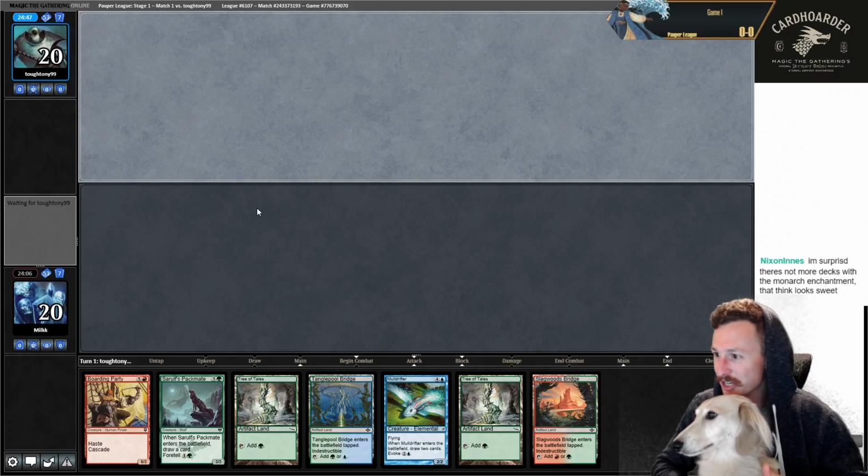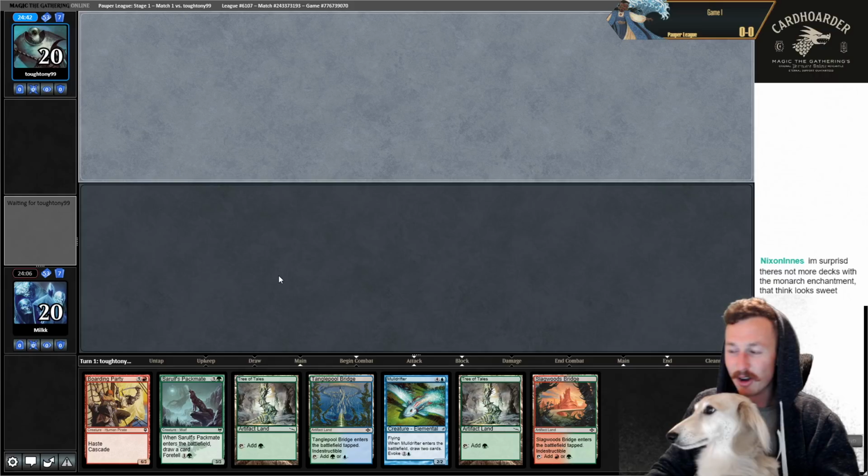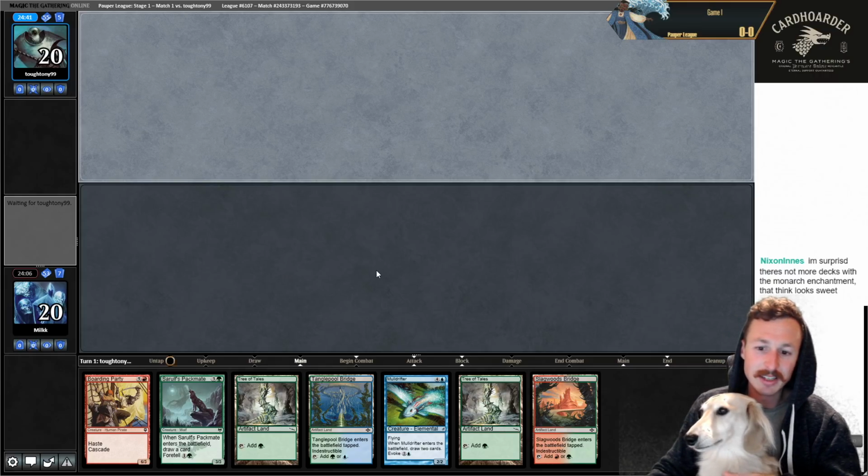And the Monarch enchantment is banned in Pauper, so that's why you don't see it. It was all over the place, and it was an insanely good card.